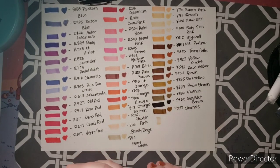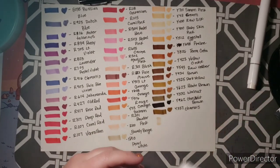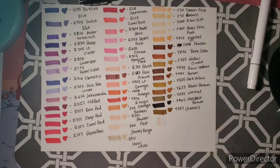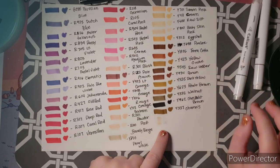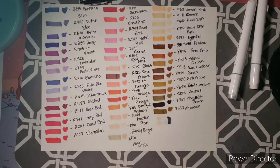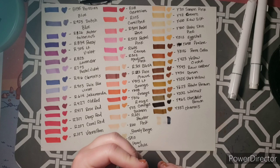So this one is WG00. This is the colorless blender. It's clear. Here we have the CG07, so this is cool gray number 7.